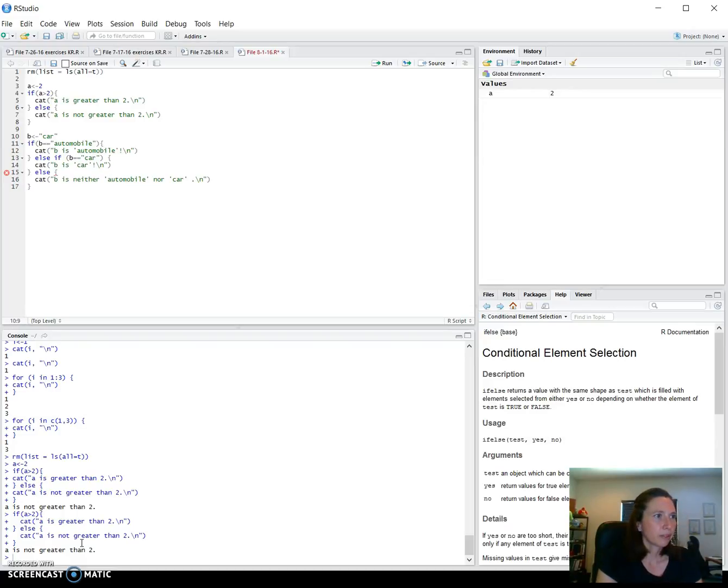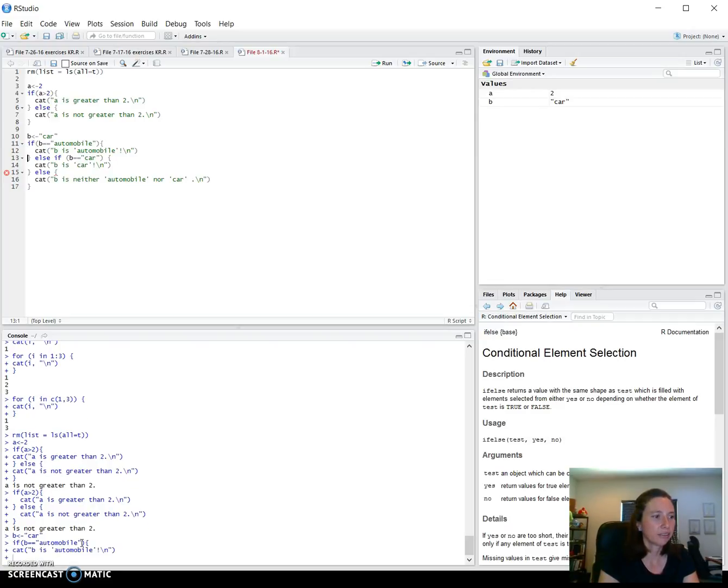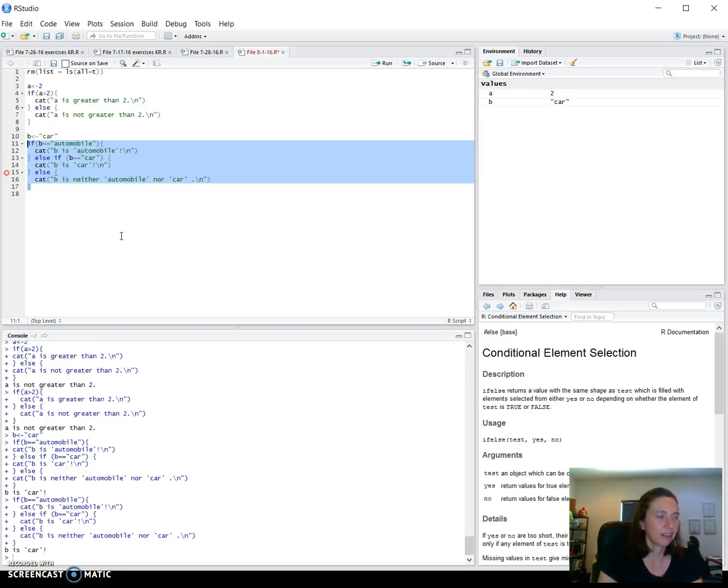So first thing is I'm going to go line by line, puts car in there, if, and let's see what's output. B is car. Okay, just because I want to see B is already in there, if it can run the if statement all at once just in a script file, I'm going to run it, and it does. So no problem. So the next thing for us to do is to do one of the exercise boxes, but I will stop right there.